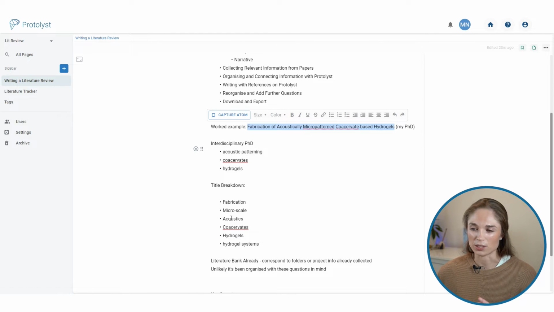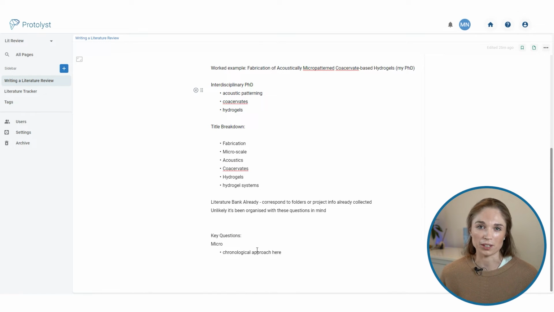So that's kind of, I guess, almost the next level that I'm probably going to need to introduce and think about and have some questions that I answer for the reader. Throughout the literature review, I'm going to want to gradually pull them all together to land on my research question, being the topic and the gap that I'm evidencing in the literature as something that I then went on to research.